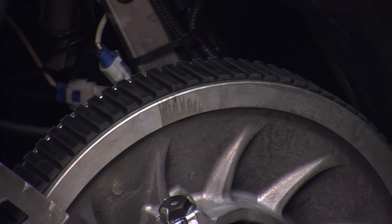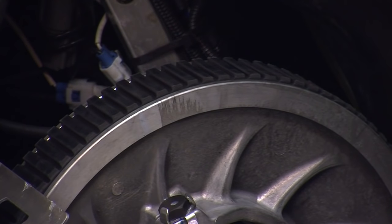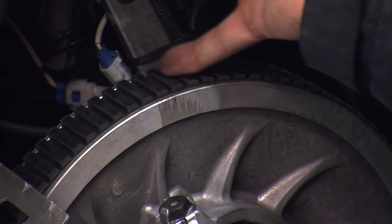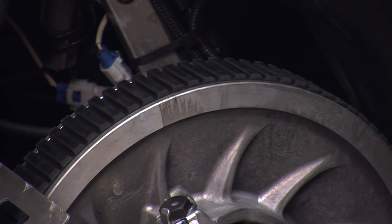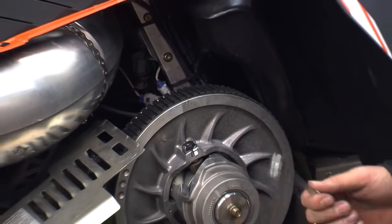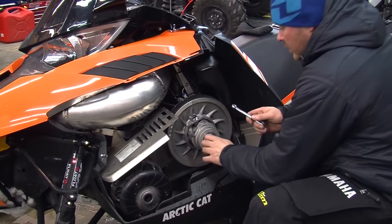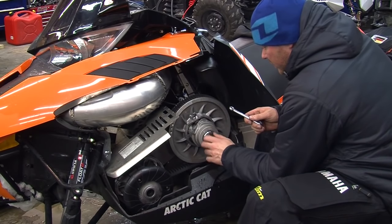In this case, we have the medium and the wide shims in there, and that's making the belt just a little too tight. No free play really in it, and you can see the base of the belt's ribs are above the height of the secondary sheave, which is pretty conducive to delaminating a belt. We're going to keep our big fat washer on there, and we're going to put the smallest one beside it.